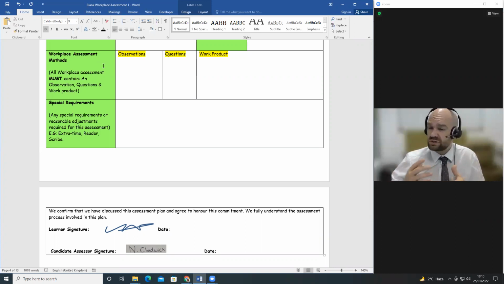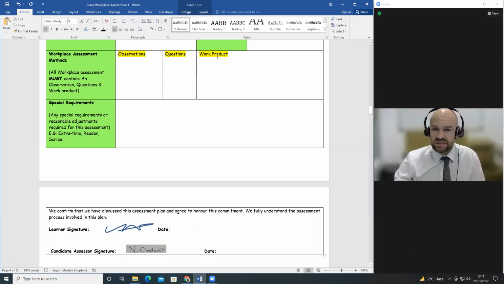We'll come on to this shortly, but a work product is essentially anything that the learner produces during the assessment. So it could be a completed risk assessment form, for example. It could be a completed observation sheet, a staff sign-in sheet. It could be a customer receipt as well, but we'll talk more about this in later videos.